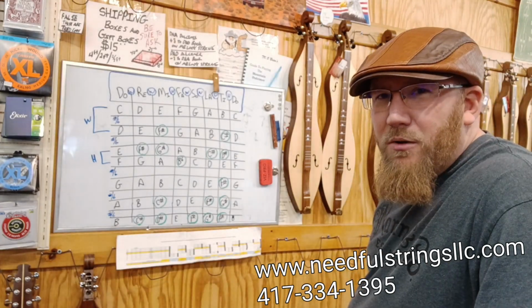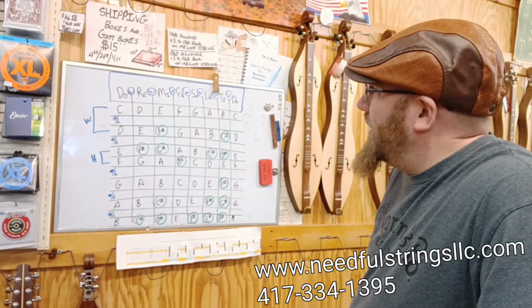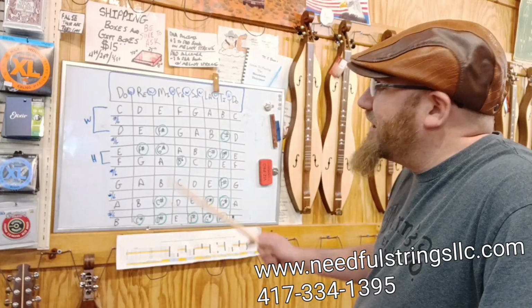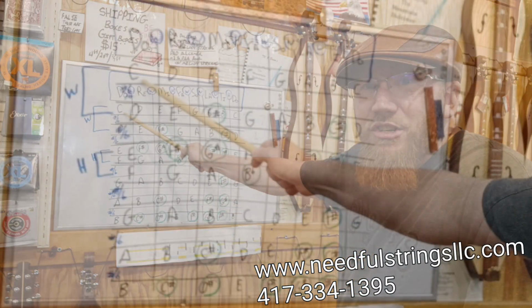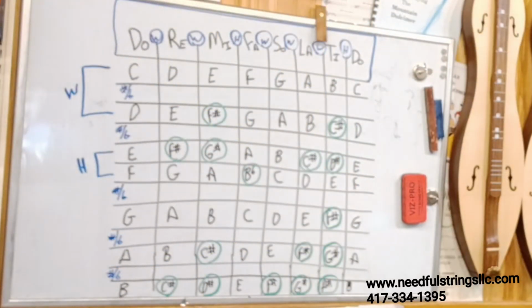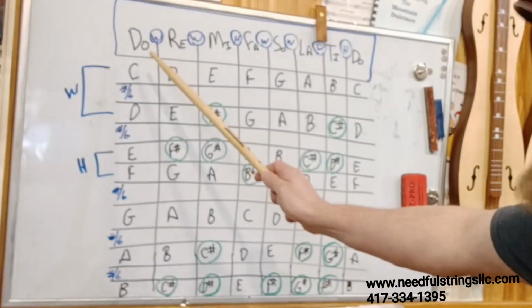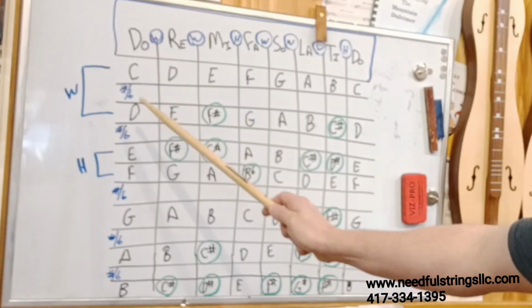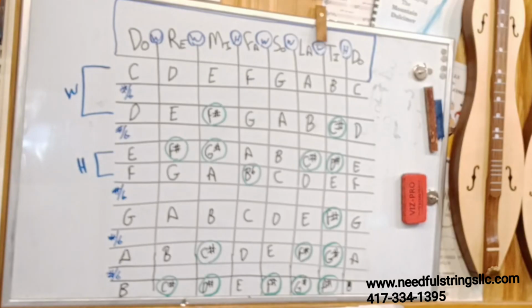I don't understand what you're saying when you're talking about your whole steps and your half steps. I thought C was do. So I had to tell him he is 1/12 correct. C can be do, C sharp can be do, D can be do, so on and so forth. All 12 notes can be do, because do is just a placeholder in the modal system.